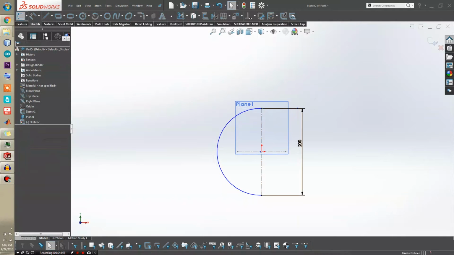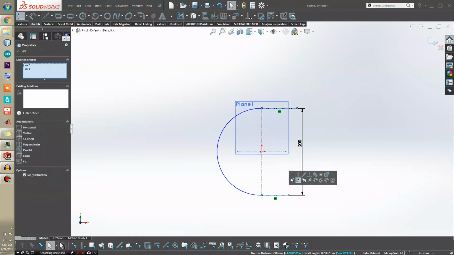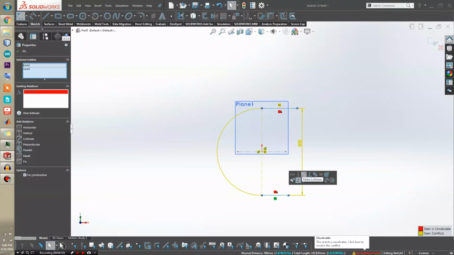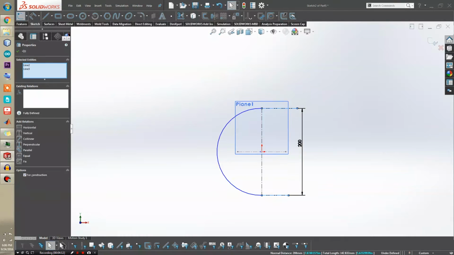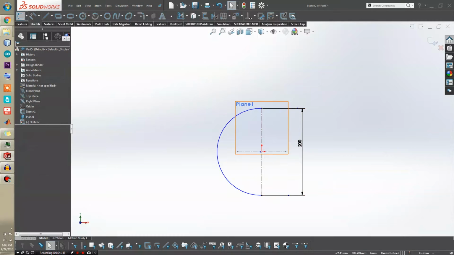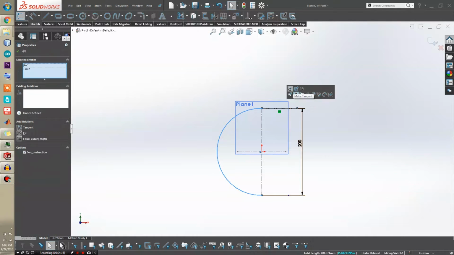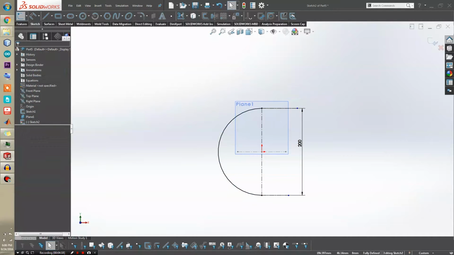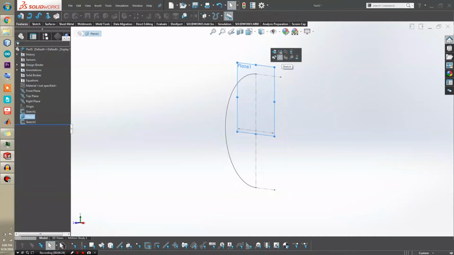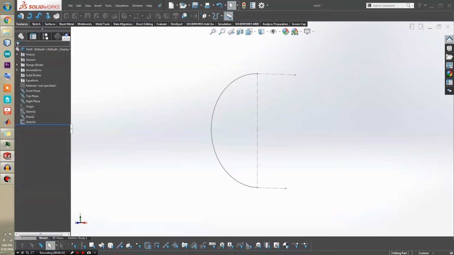Okay, so just to properly staple this down, we also need a tangent relationship to that. There we go. We can close out of the sketch, and I'm going to hide that plane away as well as that. Alright, we have something to revolve.